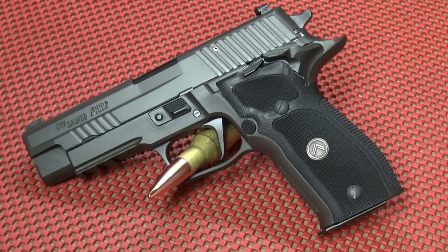Okay, so that was an IDPA match, and that with passing the gun around a little bit afterwards to a couple folks who wanted to take a few shots out of it, that was just over 100 rounds. The very next morning, I got up and went and shot Steel Challenge, put about another 150 or so through it.